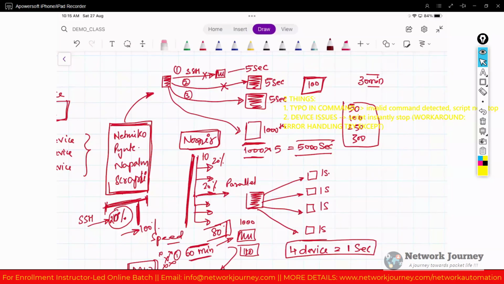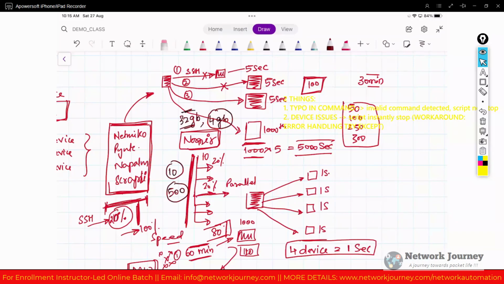As per your resources, because if you're the owner of the server, you can give it 32 GB. If you're not the owner and got it from your customer, they might only allocate 4 GB of RAM on that VM. If that is the case, you can go with 10 concurrent connections. If you are the owner of that VM, you can run even 500 connections at a time.